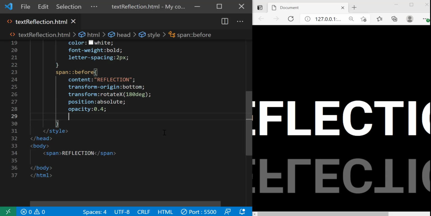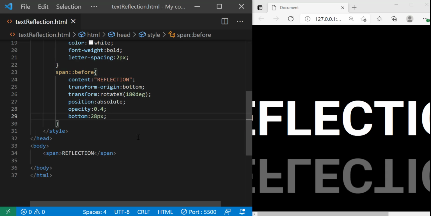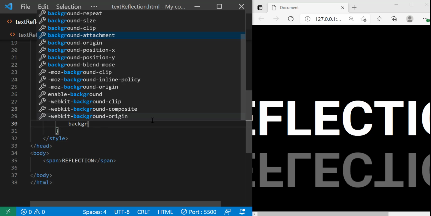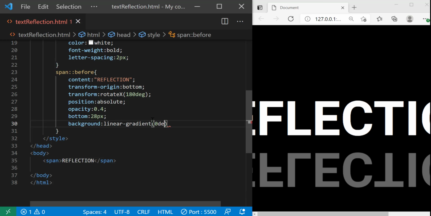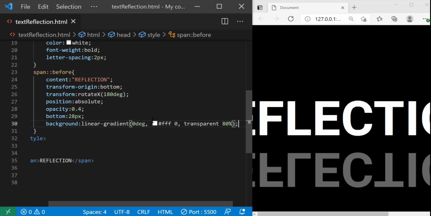It's basically white with an opacity of 40%. And we can do bottom 28 pixels, which will move it 28 pixels away from the bottom. And then we can do background linear gradient, 0 degrees, hashtag FFF, that's just white, and then transparent 80%.